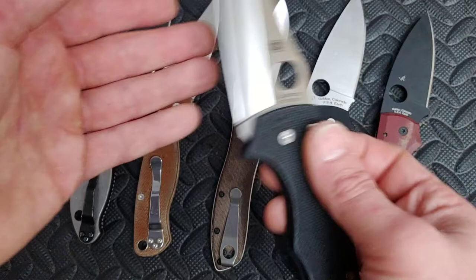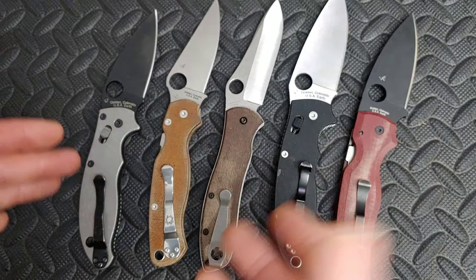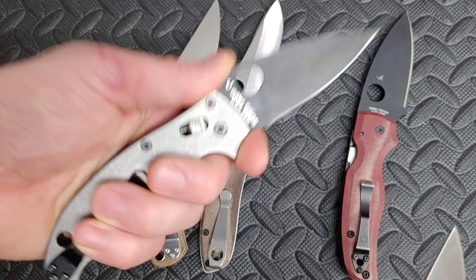Next up. Okay, so first of all, I love the Manix lock. I find it to be one of the most useful locks. It's ambidextrous. It's very easy to use. I have two of them up here. One of them's got to go. So I'd have to choose between either the big one or the small one. Now, this is the one I did choose to put the scales on. So you would think that this would be the one I'd pick.